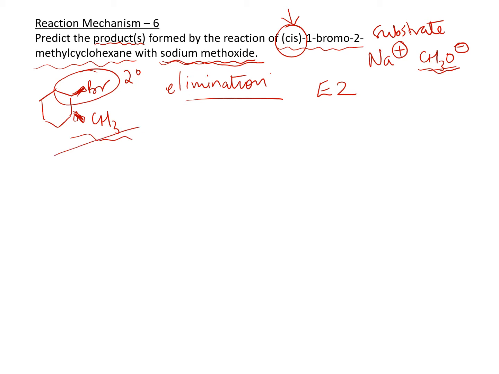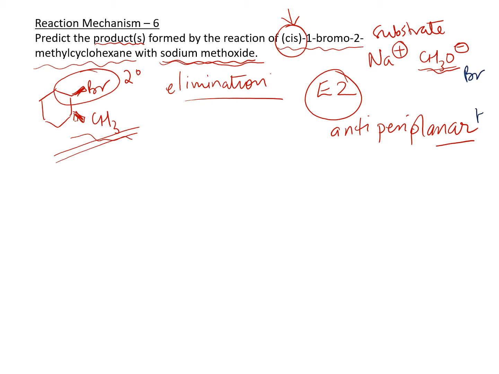Now we look at the substrate. If I'm looking at an E2 mechanism, I have to think, why is the stereochemistry given to me? It is given so that you can think about how elimination actually takes place, and not just elimination, it's actually E2. For E2 eliminations, you have to think about anti-periplanar elimination. Anti-periplanar means that you have the leaving group and the hydrogen that's going to go away at 180 degrees to each other. That's the important thing.